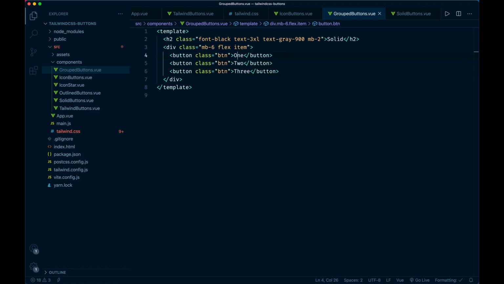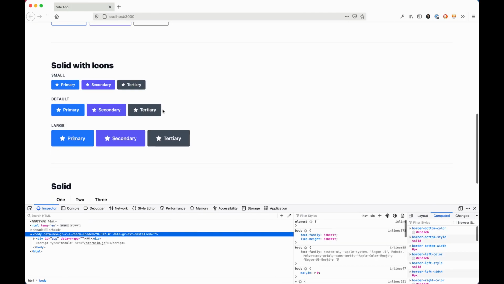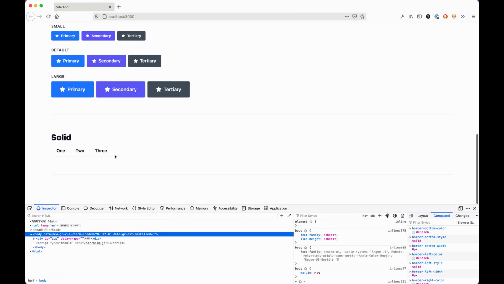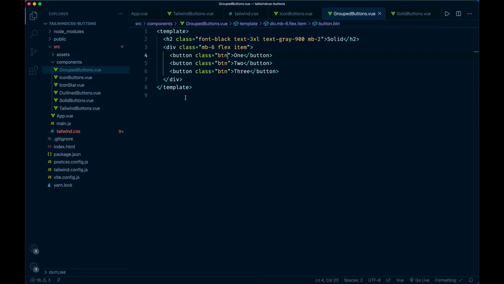Cool. And for the first one, I basically want it to look like one set of buttons. If you've ever seen a toggle, where each has its own active state and they interact almost like a radio, if it's active, it's the one that looks active, and if it's not, it's not.